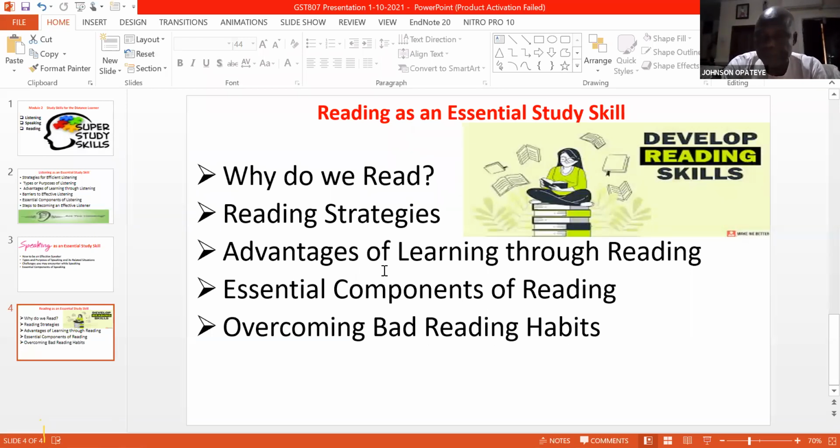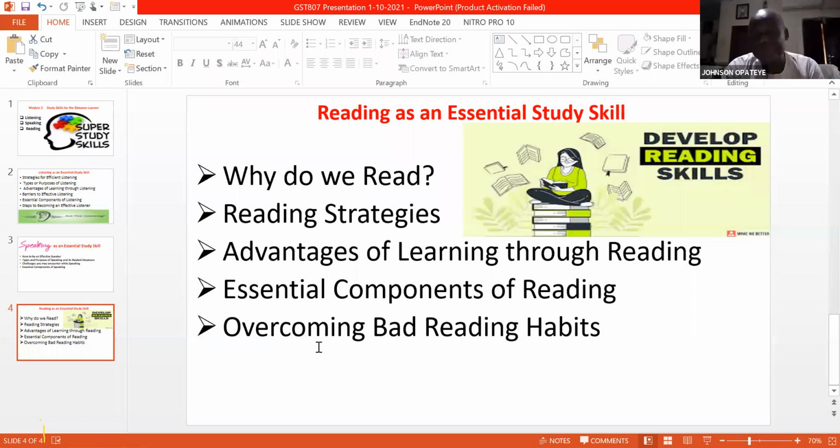You can jot. You can take small notes from what you are reading. And you must know that reading has so many components. Your component depends on the kind of information you are looking for when you are reading. That is why somebody told us that you can have a component of reading for pleasure, a component of reading for information, a component of reading for effective understanding.